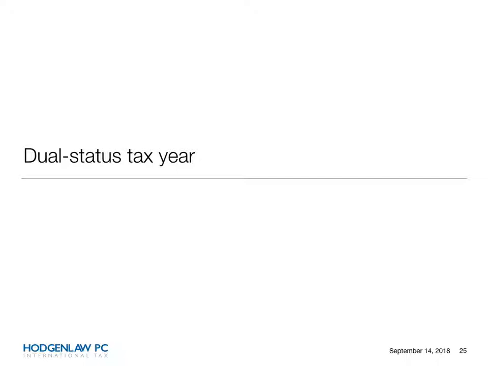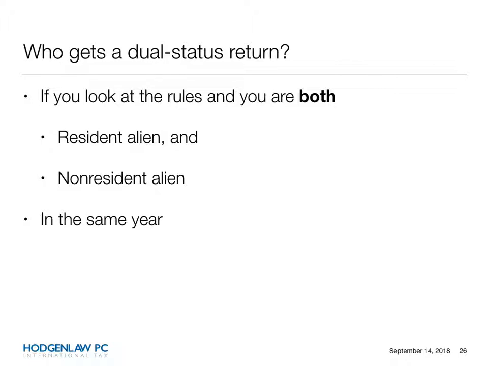So once you figure out if you are a US resident or not based on the residency tests, we'll need to determine if you have a dual status tax year and set the starting and ending dates for US residency. For the rest of the presentation, I'll focus on the two main residency tests and not on the exceptions. As a reminder, if we go through the residency rules and you're both a resident alien and non-resident alien in the same year, then you might need to file a dual status return. But at what point do you become a US resident or non-resident?